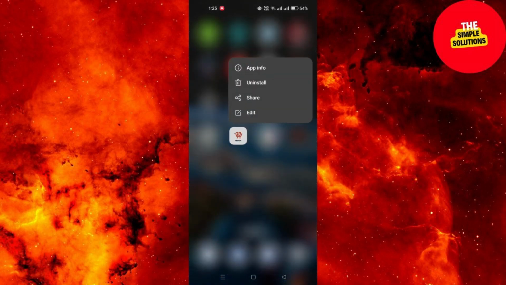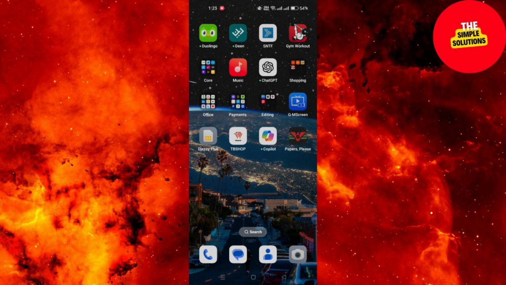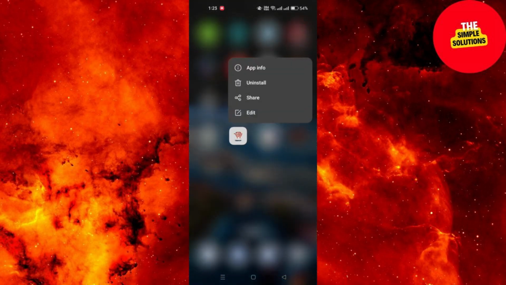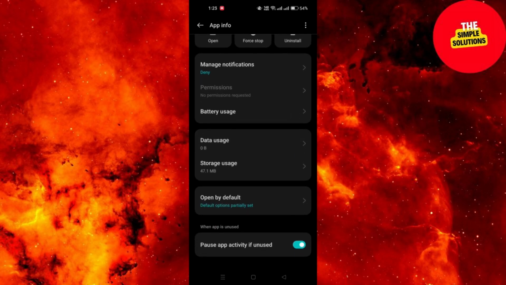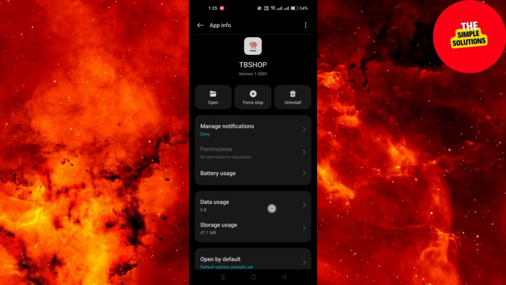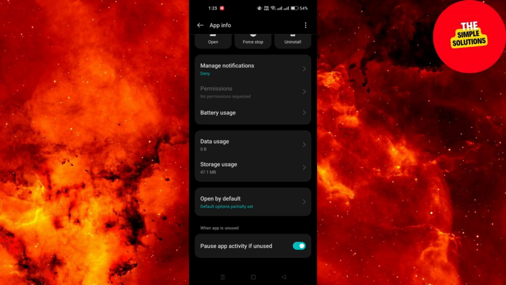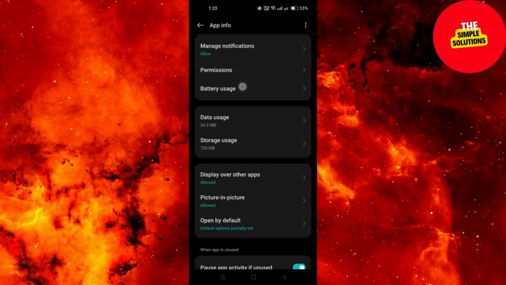When you receive such ads, look for the app name that sent them on the home screen. After you identify those apps, follow the steps below to turn off the permission. 1. Long tap on the app icon and open the app info menu. 2. Scroll down to display over other apps. 3. Turn off the allow display over other apps toggle.